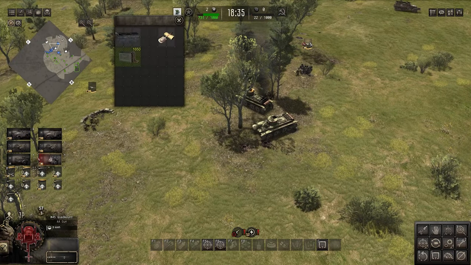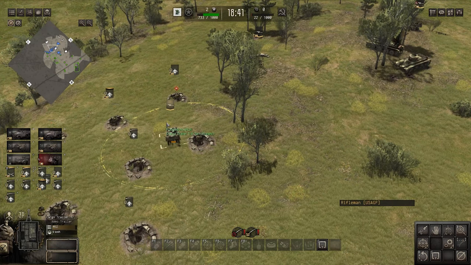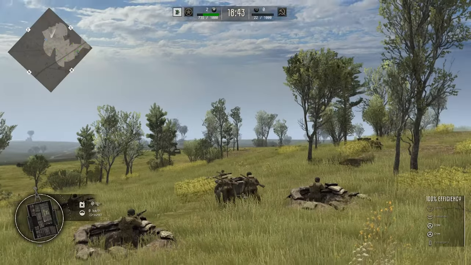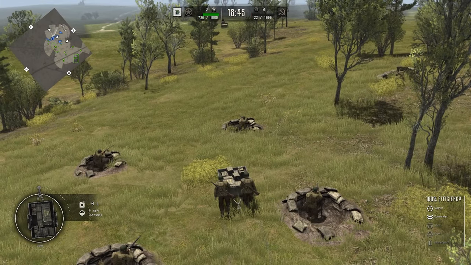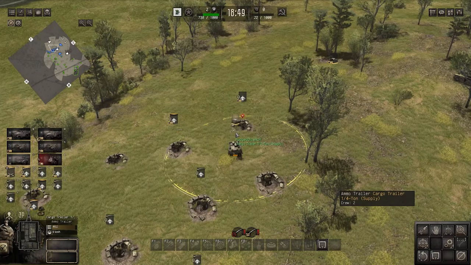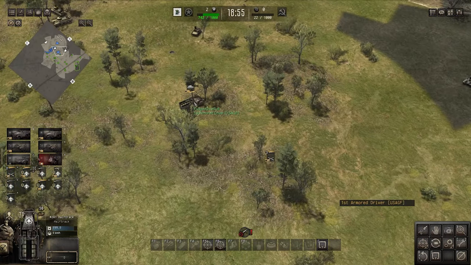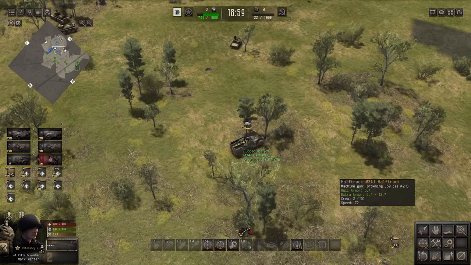How is this thing looking? Okay, we still got rounds on it. What? Why are you stopped? What are you doing? Get up here. Get this guy reloaded. Come on now. There we are. There we are. I wonder if that was it. I wonder if we managed to take it. How are we looking? We got one guy in. We have this guy. Let's put him in. Come on. Move your ass.